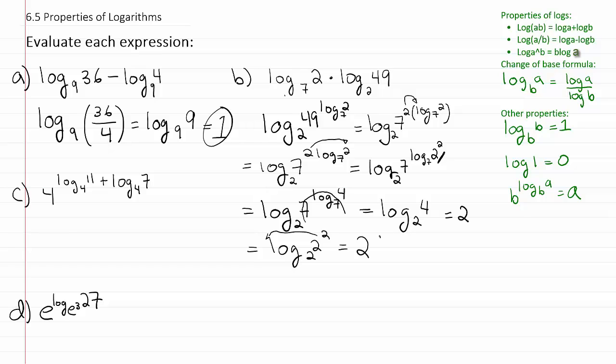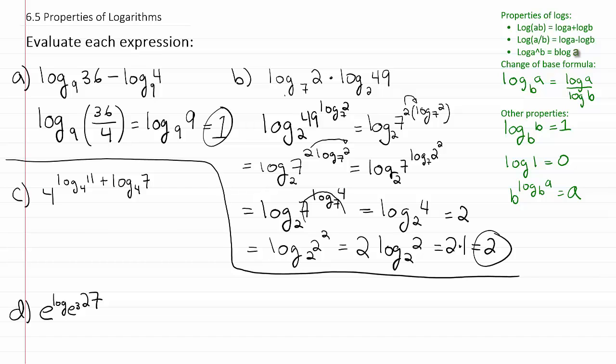Saying that it's 2 times the log of 2 base 2, and then remember log of 2 base 2 is really just 1, so it ends up being 2 times 1 or 2. Same answer we got before. Okay, from there let's do example C now.